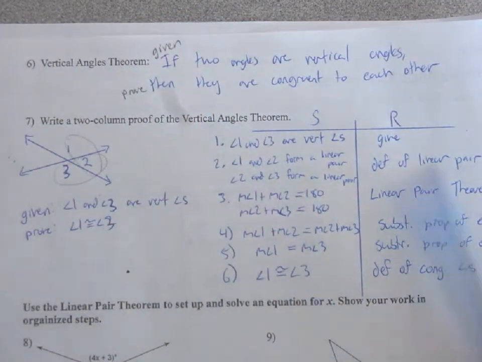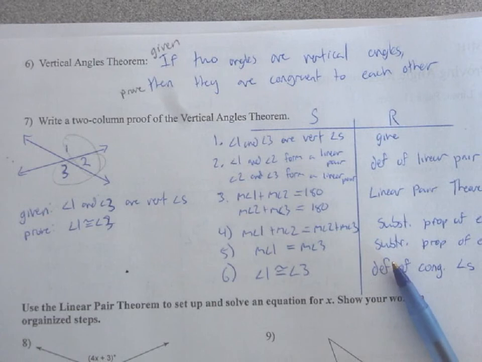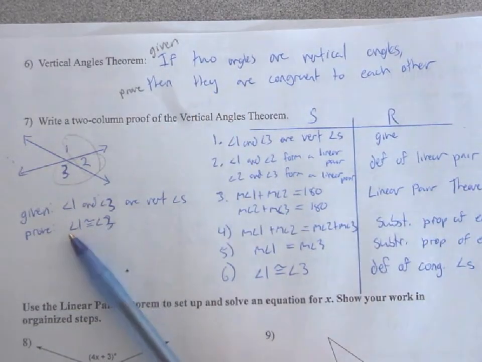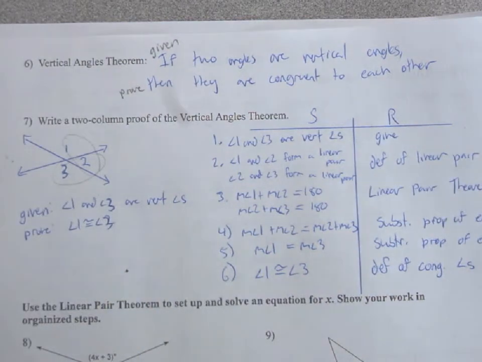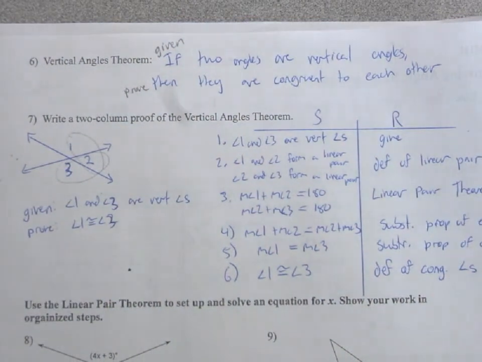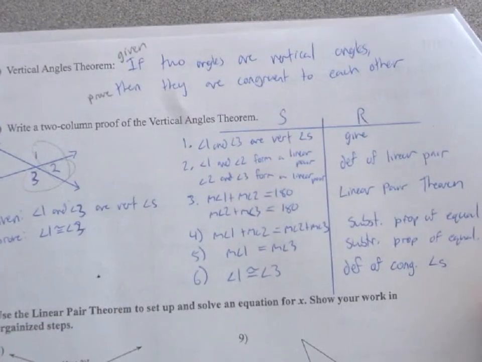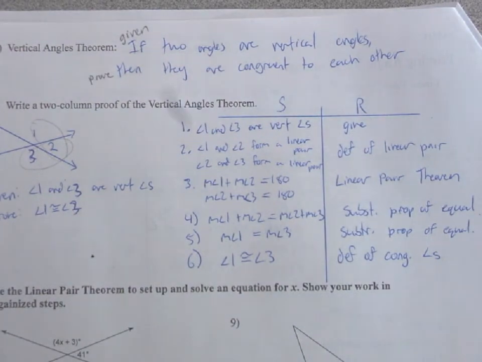So proving a theorem, the if is the given, the then is the prove. You draw a representative figure and label it so that you can use that as a helper. And you just basically translate this given, using your figure, and this one using your figure. And then you just base your steps on other postulates, definitions, properties, or theorems.